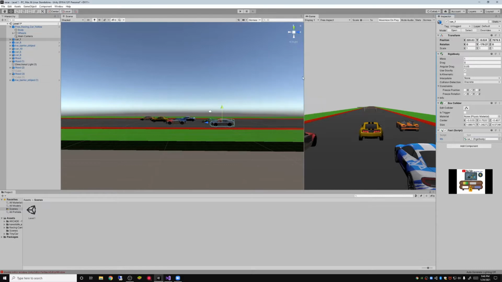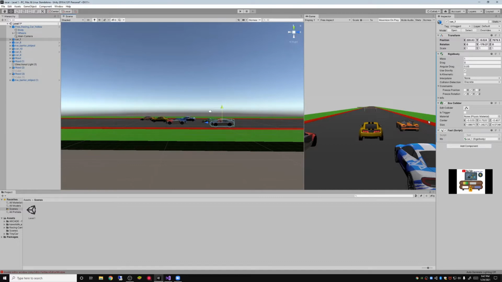If I select another one, it'll be getting wonky because these already are connected to their own rigid body, so that specific car will go crazy, but this car will not even budge because the rigid body isn't going anywhere to the script.